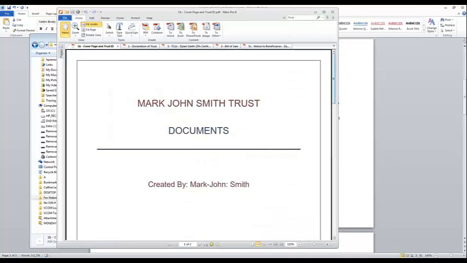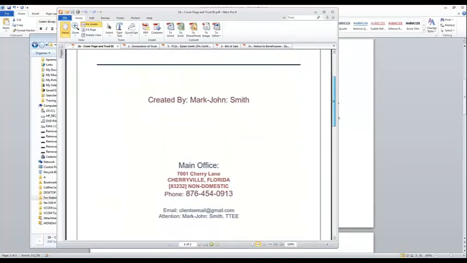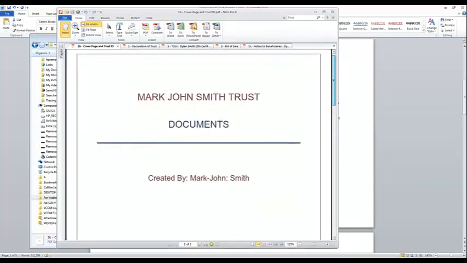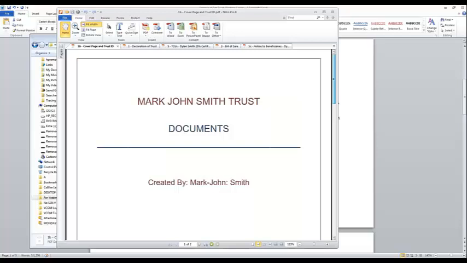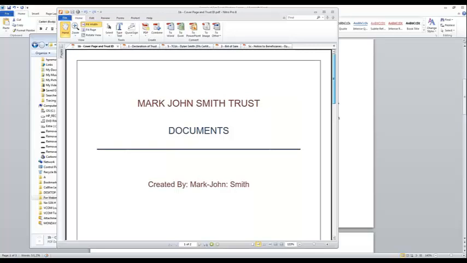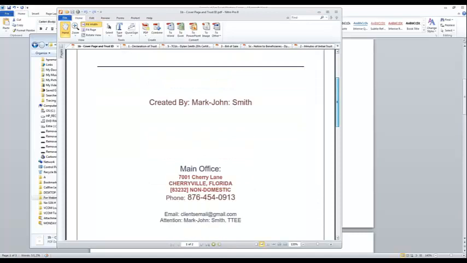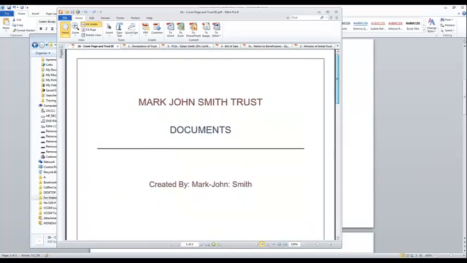Where is the cover page? Here you go. So you would put this document, Mark John Smith Trust Documents, created by Mark John Smith, main office, phone number, email. This is just going to be on the cover of your 3-ring binder. So go to Staples, go to Office Max, even a 24-hour CVS, and you can get a 3-ring binder if it's like 1 in the morning at the end of the webinar. I've done that many times. You get your special paper, binders, staplers, blue ink pens, markers, highlighters, envelopes, bubble wrap.